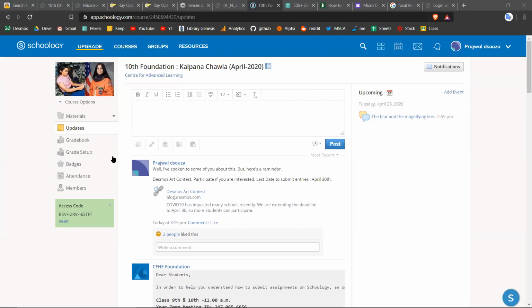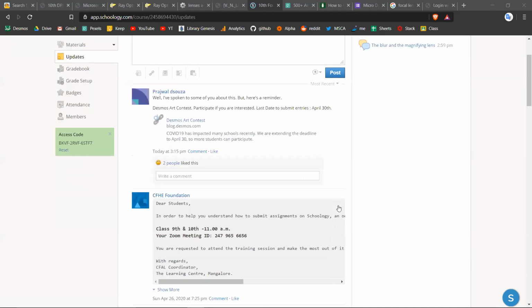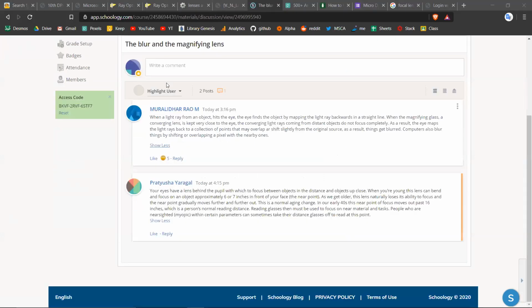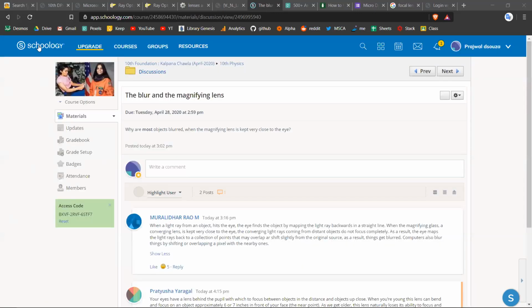Okay, so the discussion is somewhere here. I don't know whether you guys got the discussion. It's somewhere in your group: why does the lens blur? I think Pratyush has answered something. Cool. Muralidhar has answered something too. So you guys can reply. I don't think you will see each other's replies, or maybe you might. Keep posting them. It's a discussion to share links and ideas. I'll give you enough time.